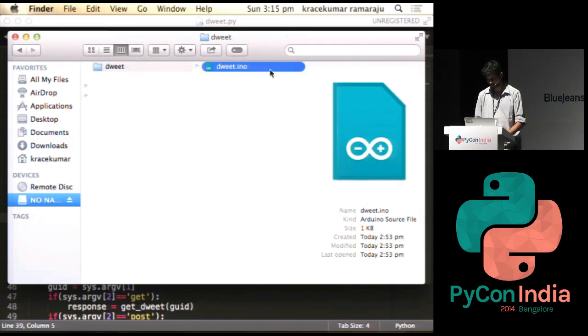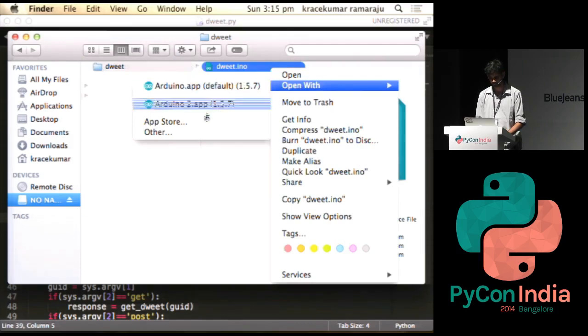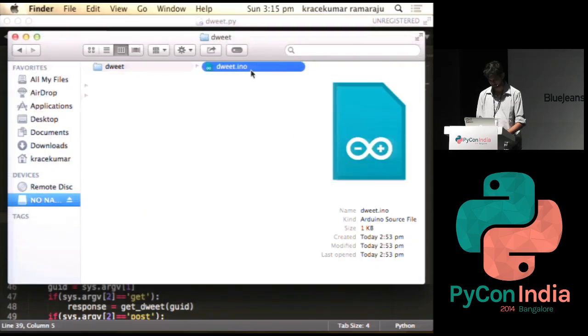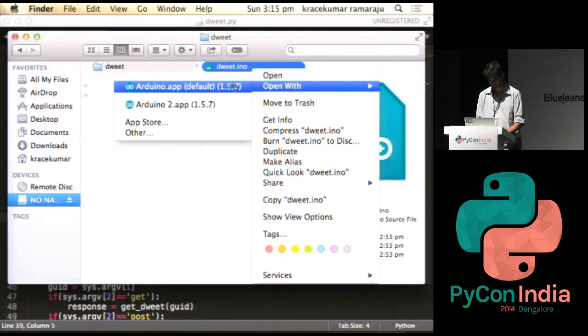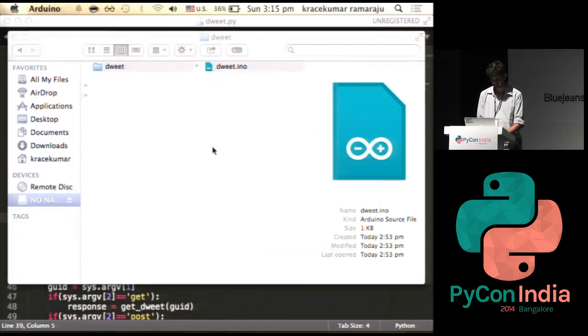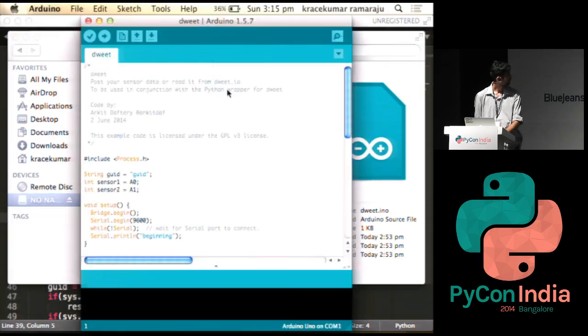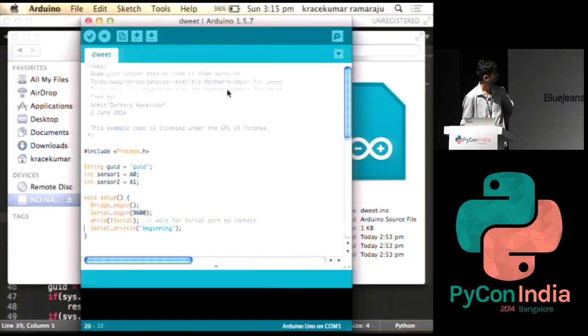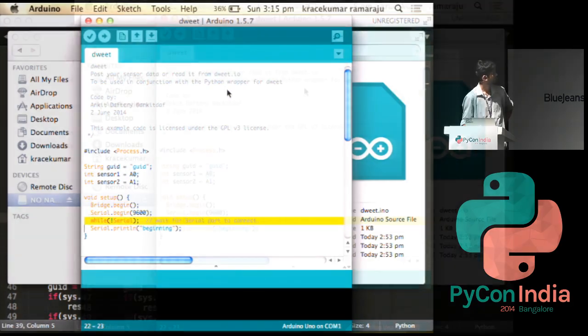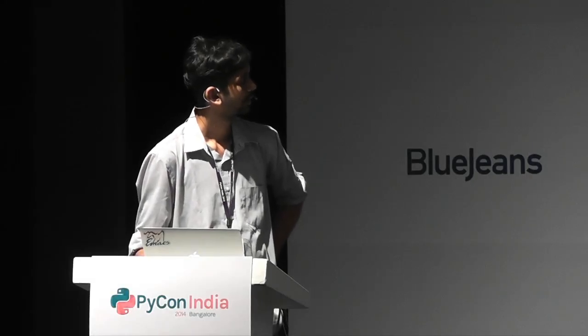You also need to write code for your Arduino, of course, to trigger the script. Let me fire up Arduino. Alright. So there is a library called the process library. You say #include process.h. You have two sensors, A0, A1. You start the communication between the Linux and the microcontroller. While there is no connection, do nothing. Now you just read the sensor value using analogRead. You build up your query string and you send the data.